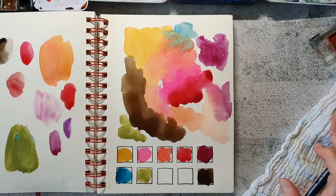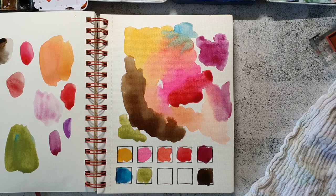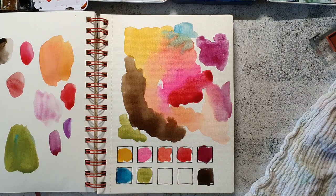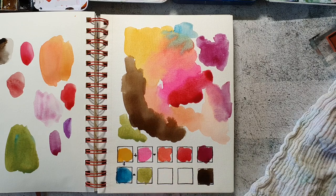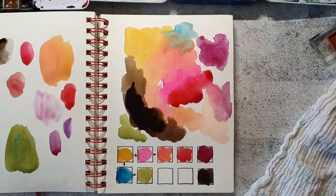And here I mix the Naples yellow with the turquoise to get that greenish tone. And I think they are about 36 euros on Amazon, the whole color palette. I'm not sure, I believe there were 36 colors, no, or 28, but full pans, so something like that. And I'm really loving this watercolor palette. But the palette I'm using is a mix of different brands. I just tried out several ones and picked out my favorites.